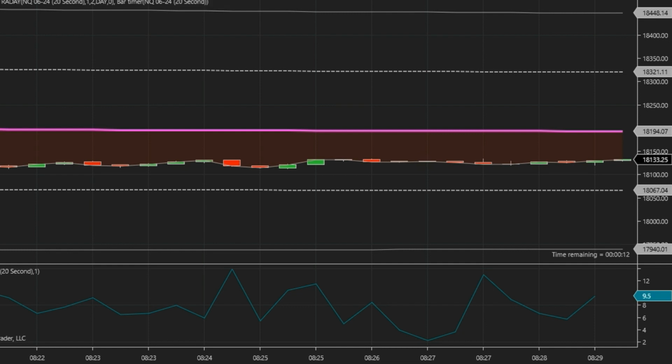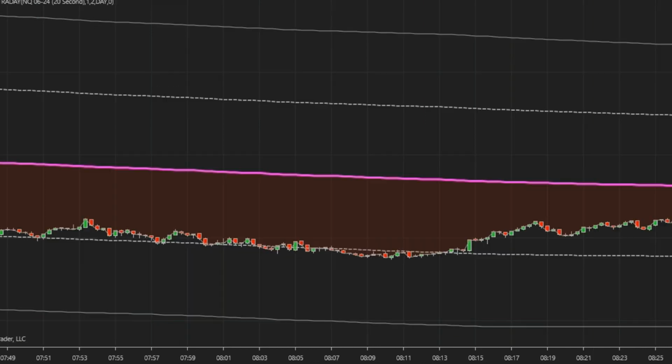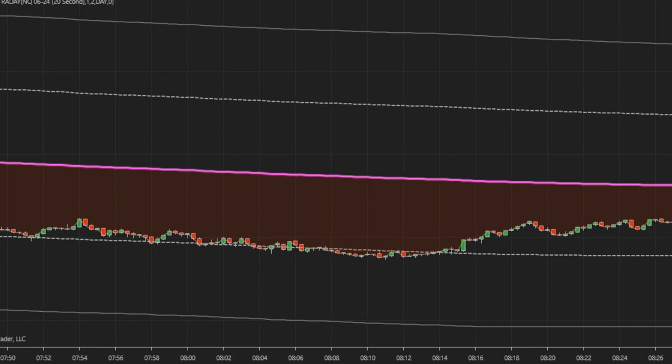Now, we are about a minute away from the open, and we are about to create our blue lines to show the top and the bottom of where we currently are. So you can see in this wide angle that we are currently in consolidation.